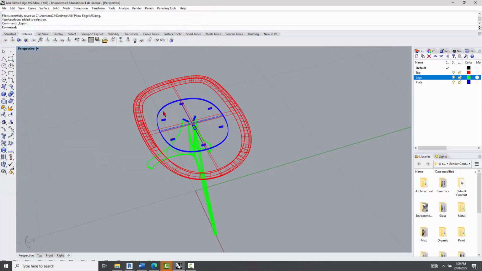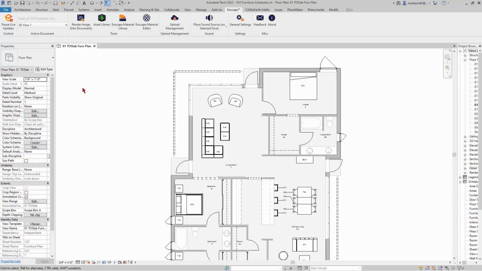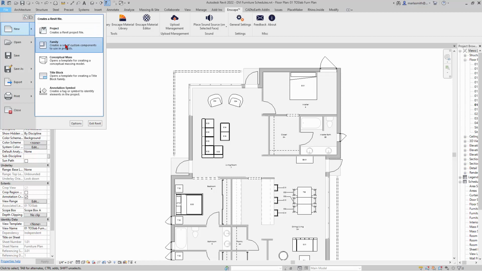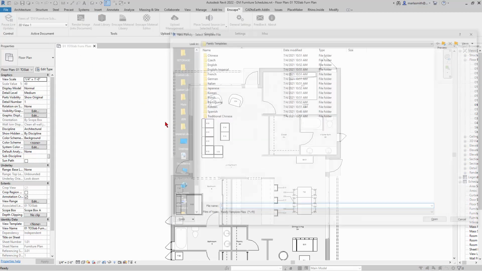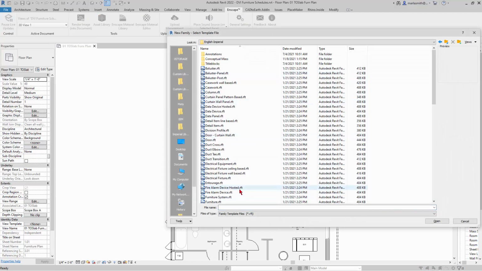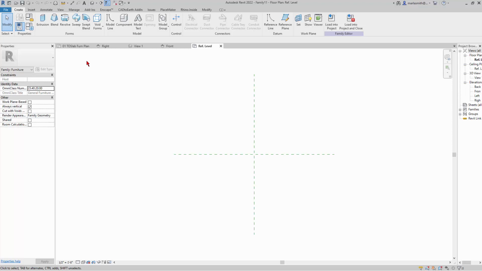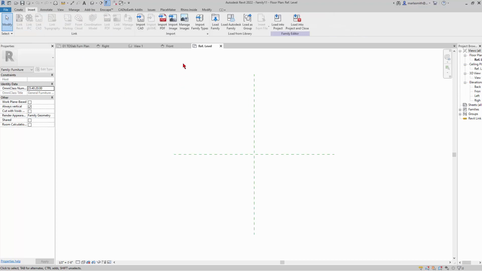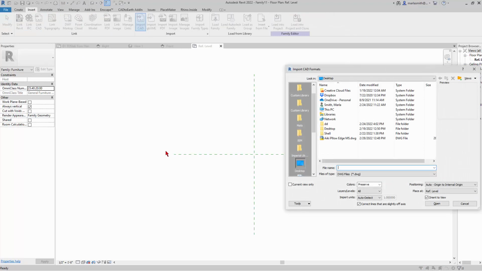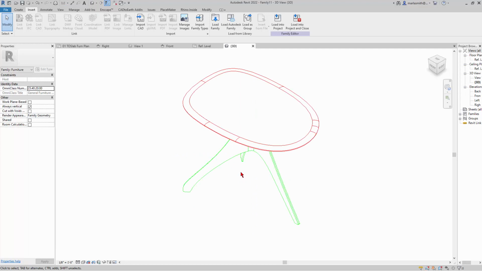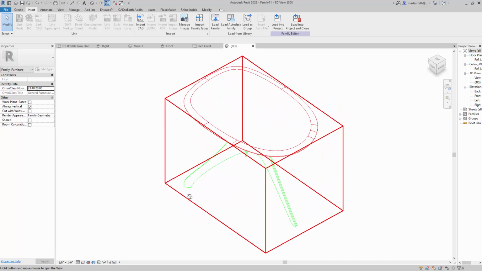Okay. And then let me go ahead and minimize that. Then in Revit, what you'll do is go to File, New, Family, and go to your English Imperial and open up the Revit Furniture template. So go ahead and click Open on that, and go to your Insert tab and Import CAD. And it's set to DWG, so I'll just pick this and click it in. And if I go to my 3D view, I kind of have this guy, right?